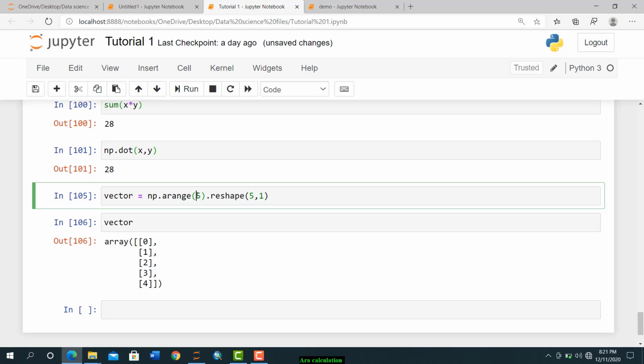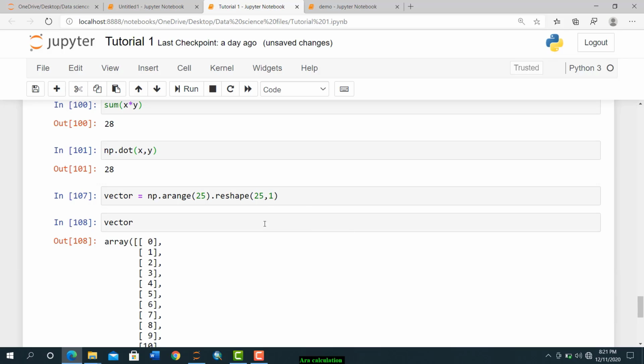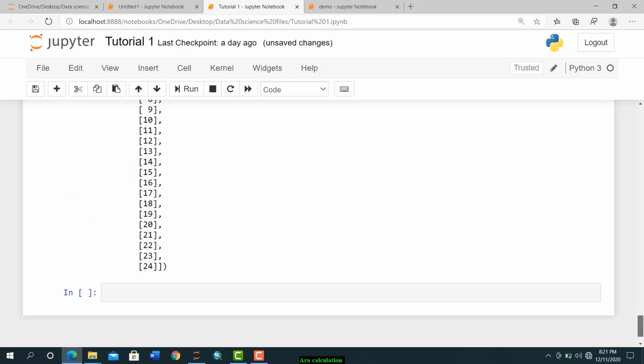Now if you transform it to 25 by 1, see, it's also a vector. So vectors are actually a special kind of matrix, an n by 1 matrix. That is, n number of rows can be in a vector, but it will always have only one column. That's it. That's all about vectors.